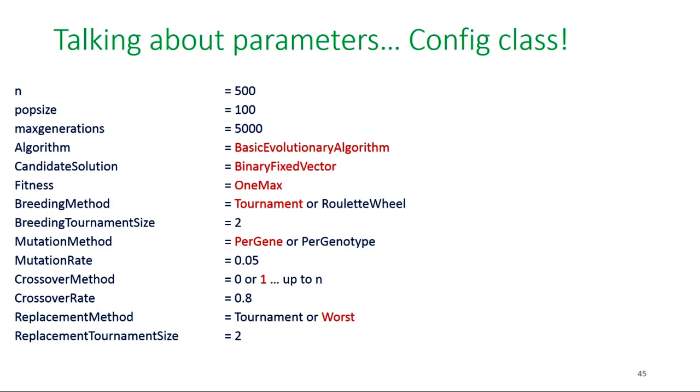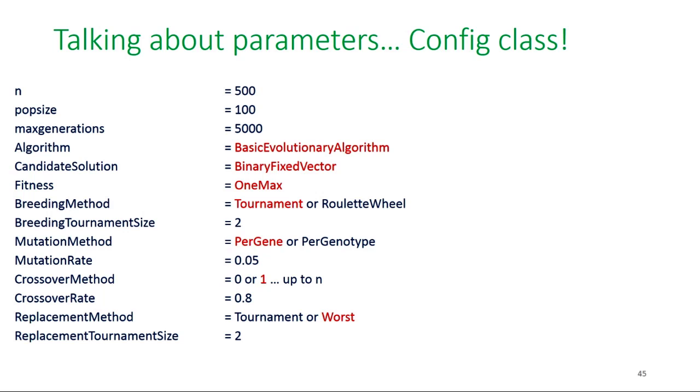There's another mutation method that actually leaked in the slides already, so I'm going to go ahead and mention it. The per genotype. Genotype is just jargon. Genotype means just a candidate solution vector of bits. Okay? So that means that instead of going over every bit and deciding with a certain probability if you flip it or not, you say, I'm taking one candidate solution and I will flip one bit, always. I choose it randomly, and that's it. Okay? So two different methods of mutation.